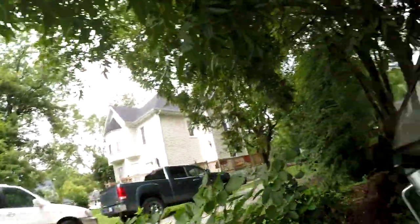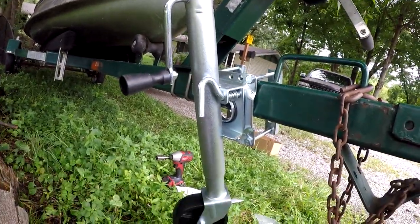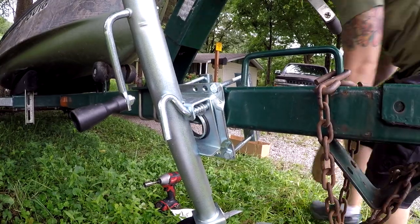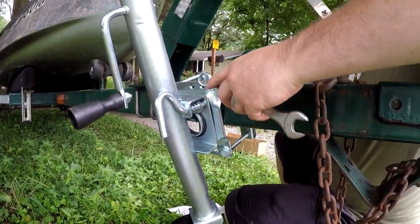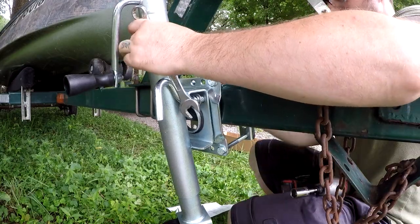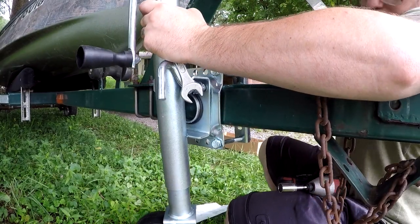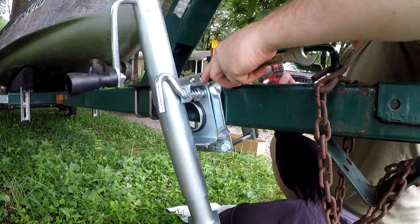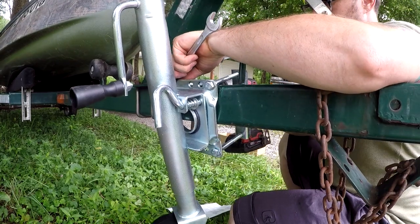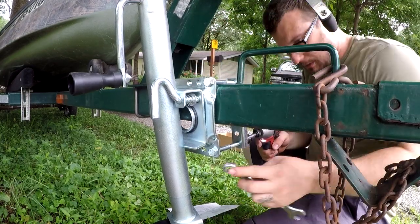All right, so let's set this back over here. I'll crank it down, and then we will check to make sure that it is in there correctly. All righty. Impacts are awesome. Uh-oh. Oh, I, bit at a time, I guess.